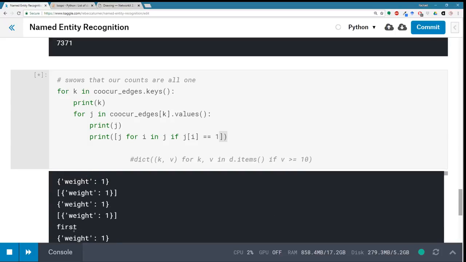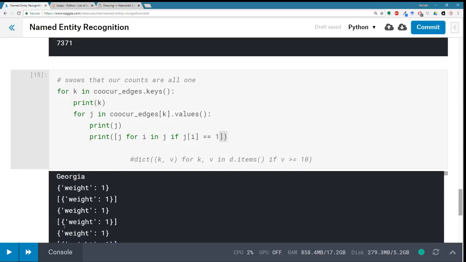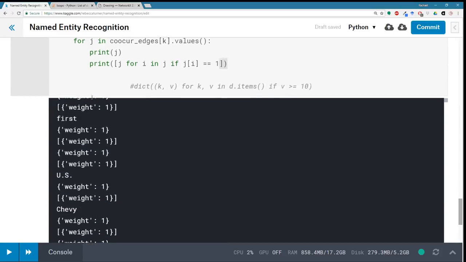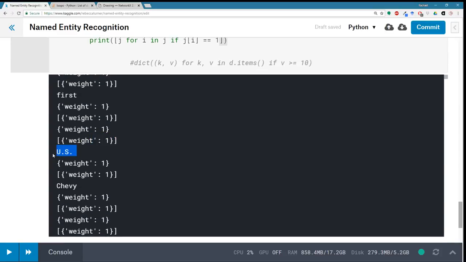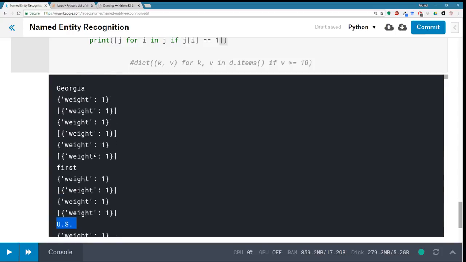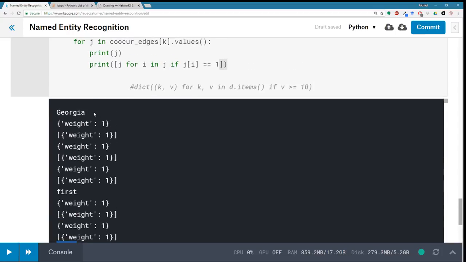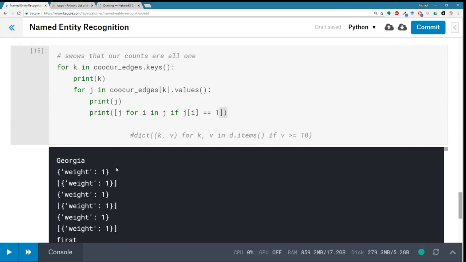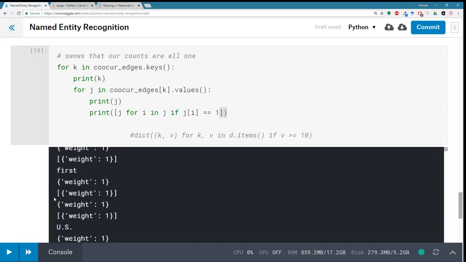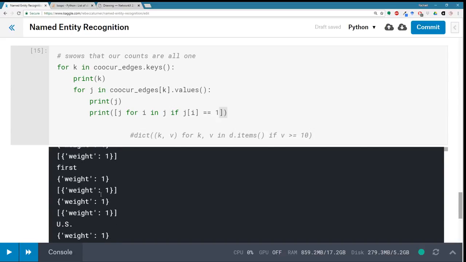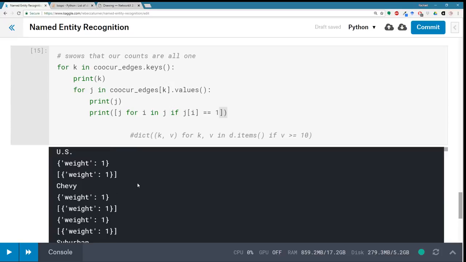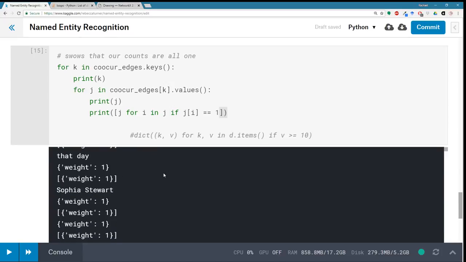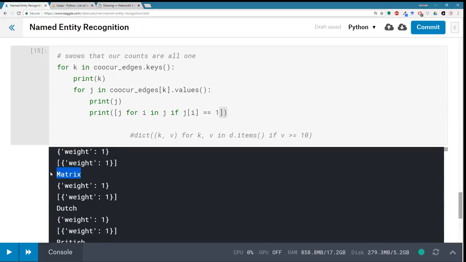Here we're printing the first level thing. The first dictionary has Georgia, and then Georgia shares weights with 3 other things, and they're each a weight of 1. And then first shares edges with 2 other things, and they both have a weight of 1, and US shares with 1 other thing. And you can see we have lots of different entities here.